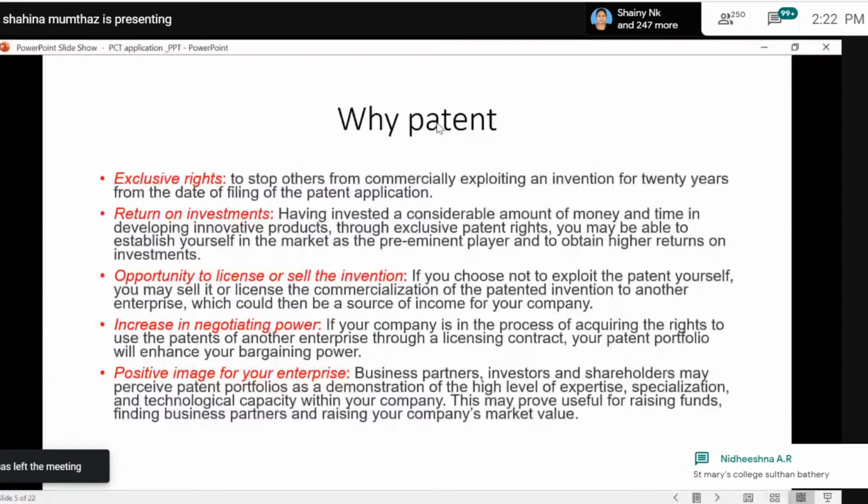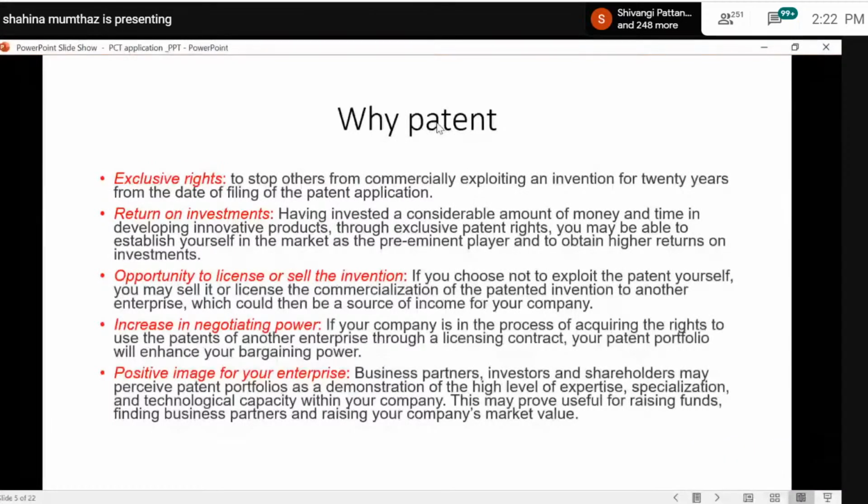On top of that, if you're making a vaccine, you spend several years investing money, time and resources in developing this product. Once it is produced, you want to get maximum return on your investment, and you want to be the first player to get this return. So having a patent allows you to be first in the market, so that you get your return on investment.